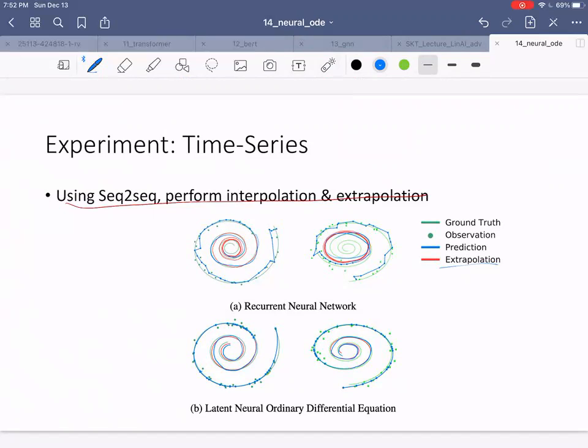But researchers are working really hard to make neural ODE very scalable. I expect that sooner or later, neural ODE will show similar or even better performance than RNN in a lot of time series handling tasks.